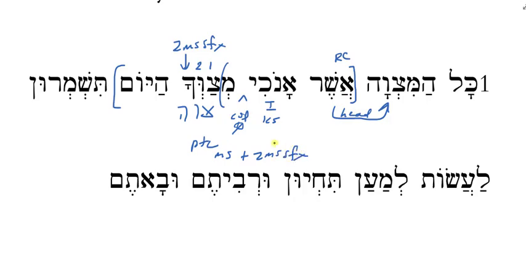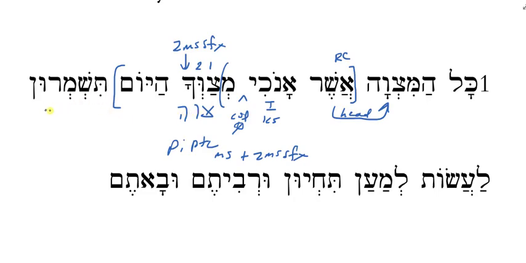Okay? What stem is this? Well, the mem prefix goes with all the participles at all the stems except the qal and the nifal. Where do I get doubling in root 2? That would be piel or pual. Which one has a patach, an A-class vowel under root 1? The piel does, okay? So the piel of tzava means to command. So all the commandment which I am commanding you today, what about that commandment?